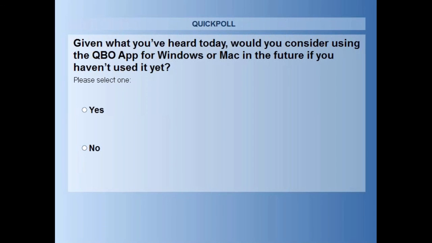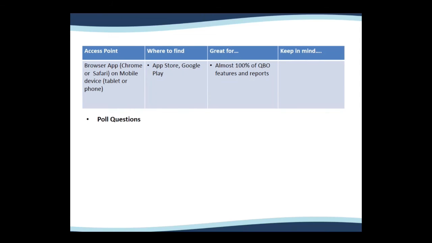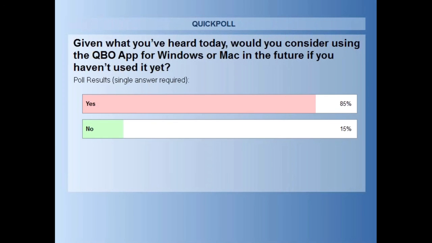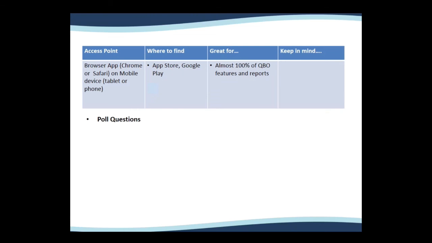Okay, I'm going to go ahead and close this poll question for you, and we'll share it. So yes, 85% of you are going to do that, and 15% say no. Well, I'm glad 85% of you are going to do that. That's great. Hopefully you'll have some good experiences with that. And again, you've got to remember, you've got to figure out which one is right for your particular clients. Micah, do you want to add anything?